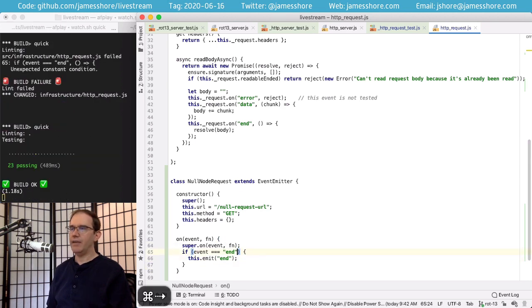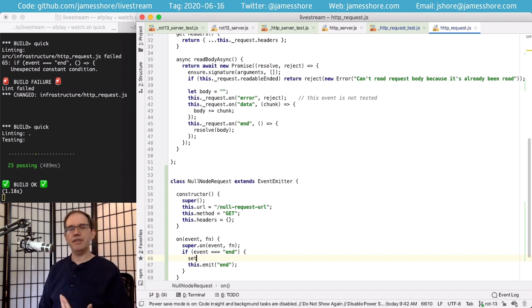There we go. Now to make this a little more real, I'm going to make this emit the event asynchronously, because there are some subtle bugs that can happen when you write code that should be asynchronous but isn't.